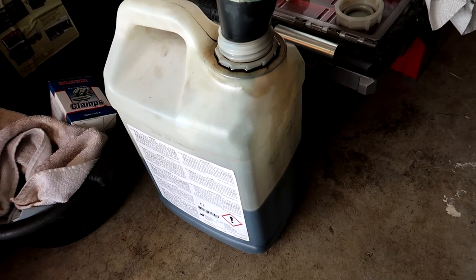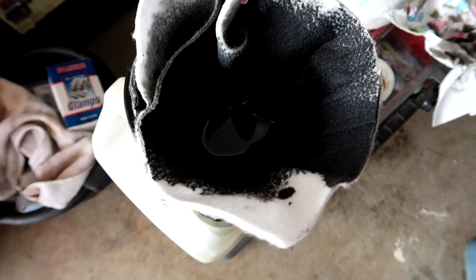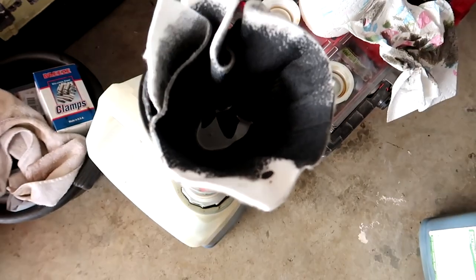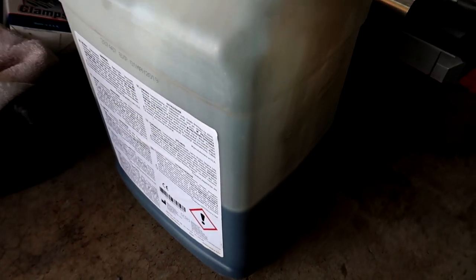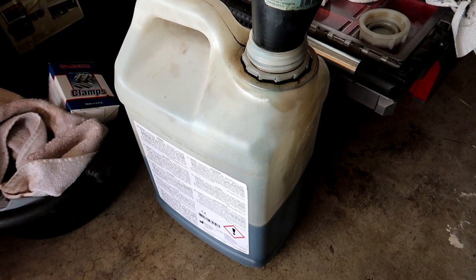Let me show you a little bit of what I have here. It's very, very simple. I got this cloth filter thing online. I think it filters down to like 5 microns, maybe 10 microns. Fortunately, my used engine oil is pretty clean. I do my oil changes in the house, and the oil comes out of the engine pretty clean, goes into a fairly clean pan. And then I give it one last filter through this, and it just collects right there.